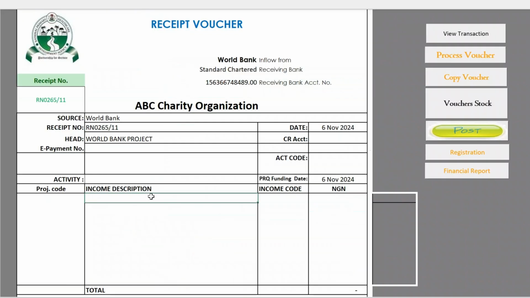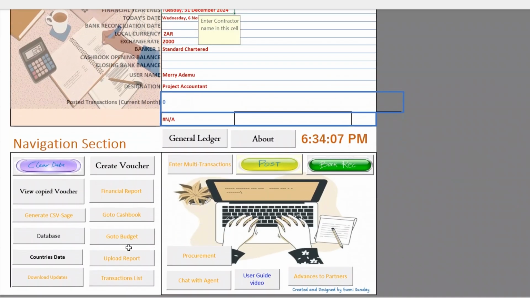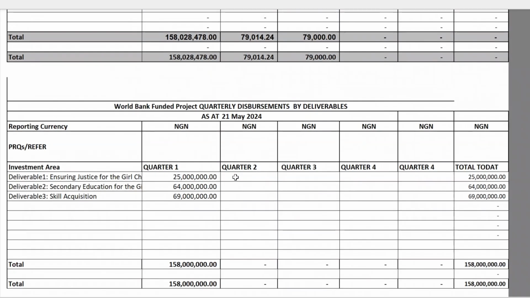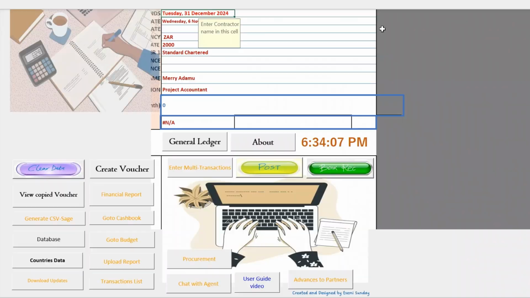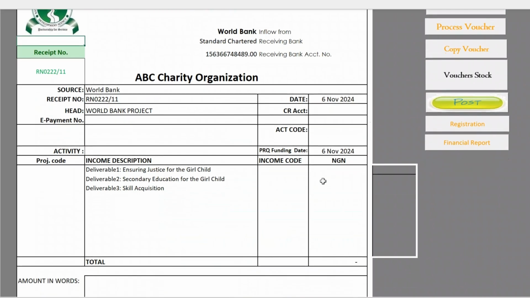You come over here, paste them here. How much were those? You go back there in your budget and pick how much it was in Naira, the local currency, and then you go back to your receipt voucher and you paste the amount here.